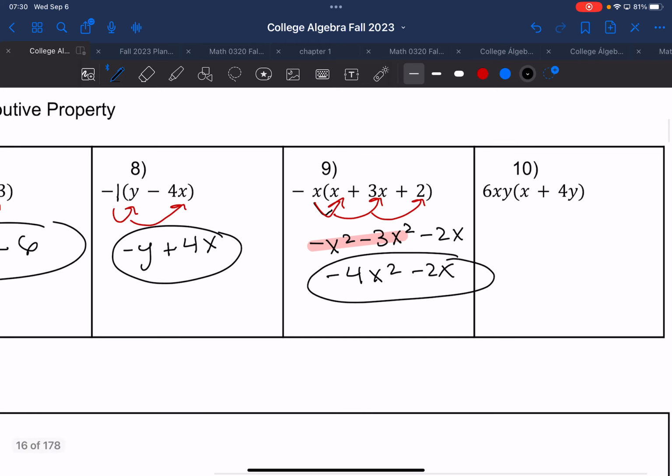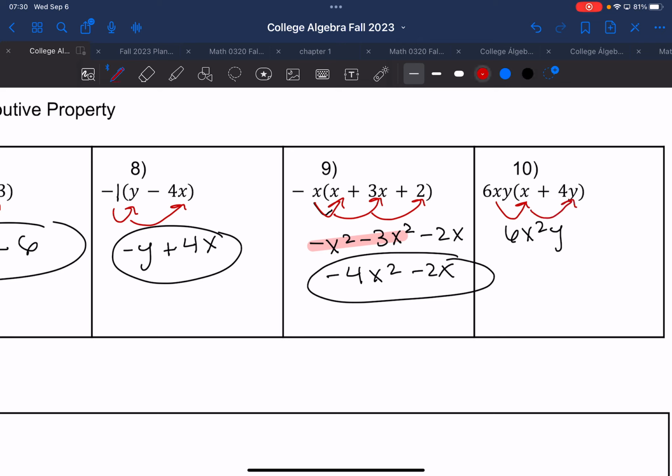Okay, what am I distributing on 10? 6xy. Good, 6xy. So again, if I'm multiplying two variables that are the same, it's going to become squared. What if there is not a variable in there? So for example, when we multiply this first part, there's only an x to be multiplied by another x. What is going to happen to that y? Just stays the same. So this is 6x squared y. Okay, because we have nothing to multiply that y by in the first part.